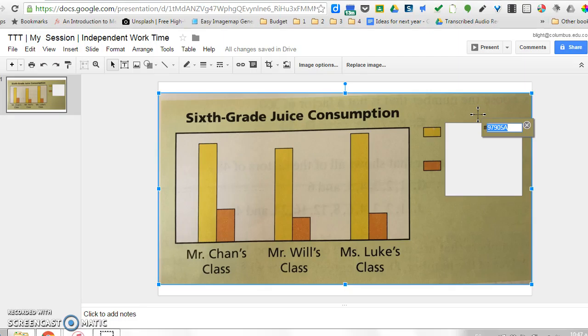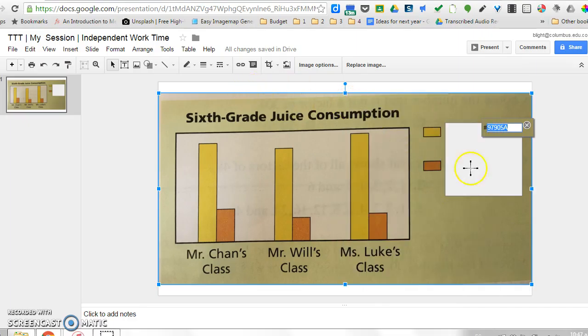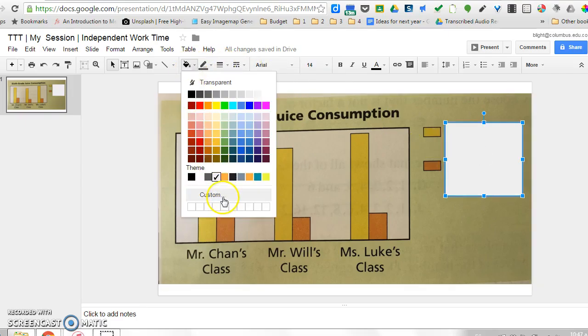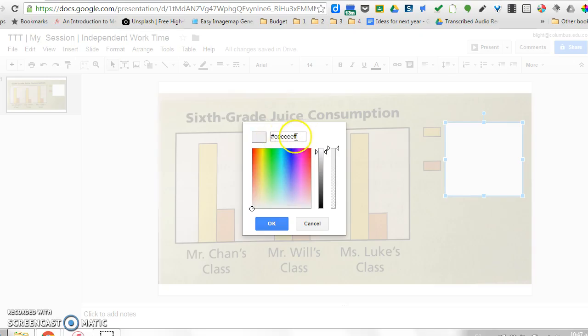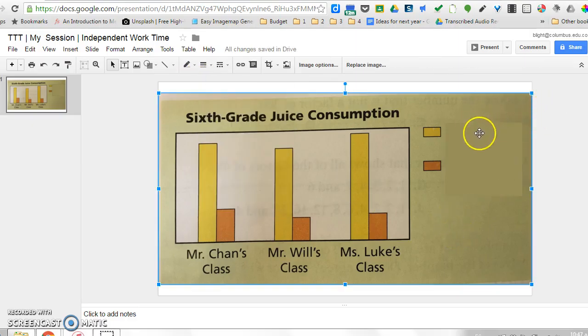So you can copy that, either with Control-C or right-click and copy. And now you go back. You close this out. You go back to your fill. You click on Custom, and right here there is the code for the color that is currently there. So you're just going to paste that new code that you got from the color picker. Hit OK. And again, make sure that that line is transparent, and voila. It doesn't match perfectly because when I took the picture there was some shadow involved, so there is a variation of color. If you wanted to get really involved, you could make smaller and smaller rectangles that match the surrounding, but more or less that works.